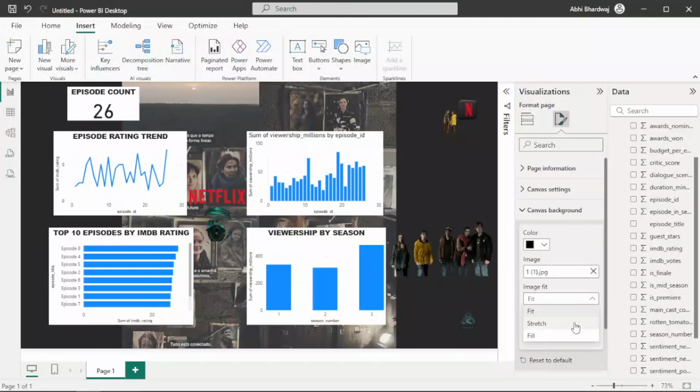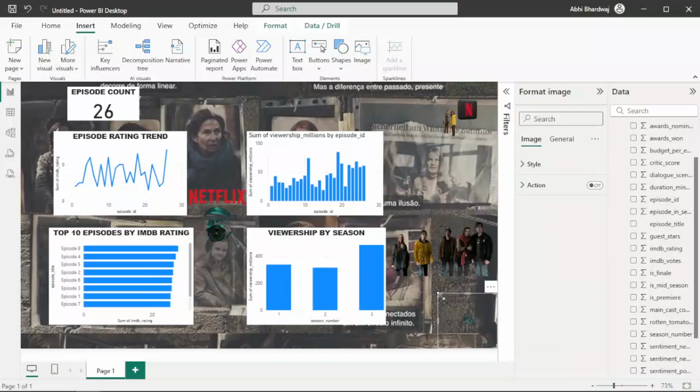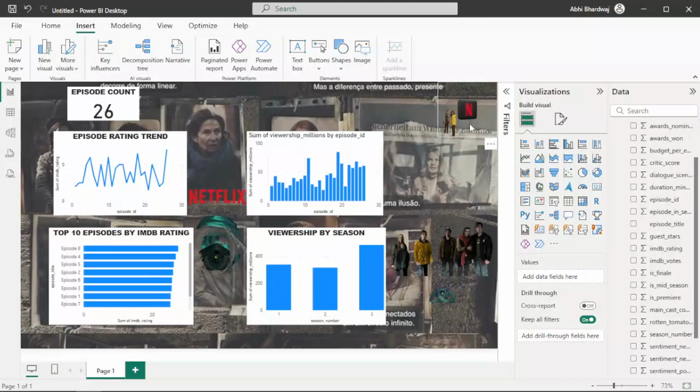I'm just testing it out, although I'm not gonna finalize it till I am impressed with the overall outlook. So overlapping, which is okay. Yeah, it looks kind of okay, I guess. We can go with this background image.